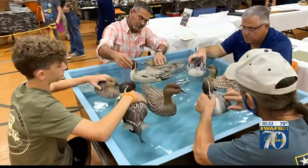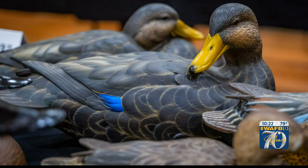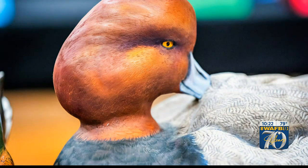Robbie Mathurn is one of the organizers of the annual duck carving exhibition in Lockport called the Cajun Heritage Festival. It's an attraction for collectors and for those wanting to learn the art. Carvers will be carving throughout the weekend — you can watch and ask questions, and find out how to get started. The interest is definitely there. Duck carving in South Louisiana is part of our heritage. It's our art form.